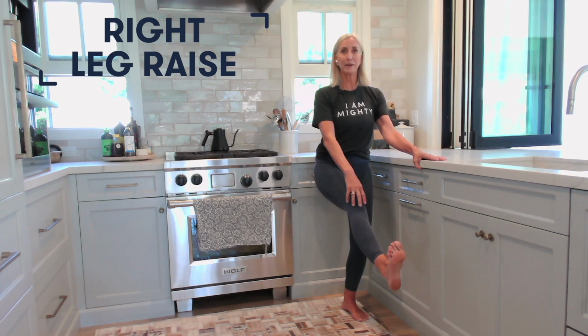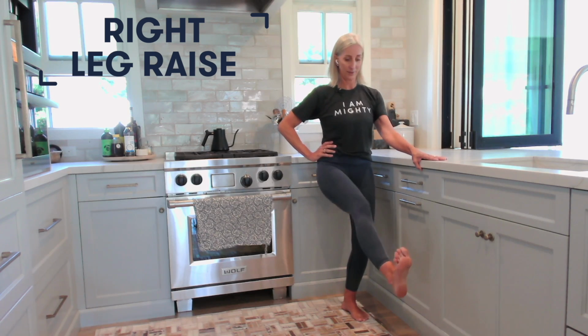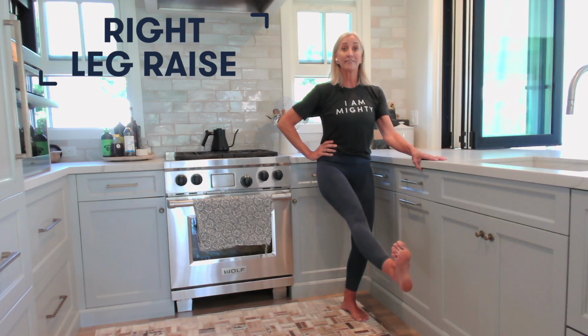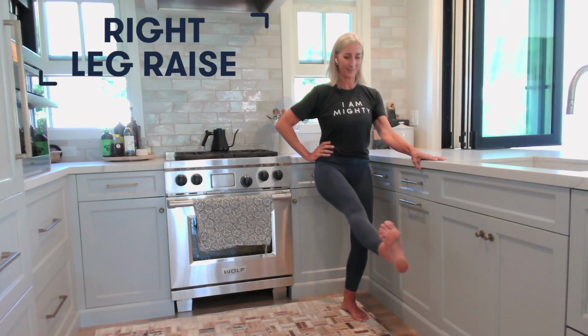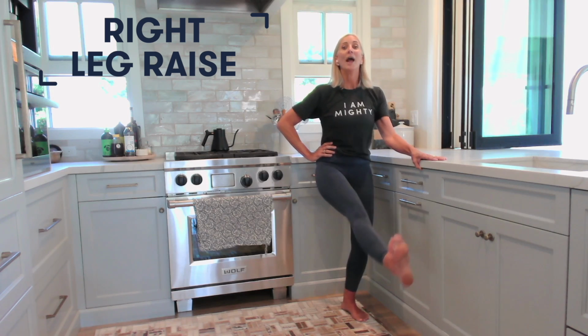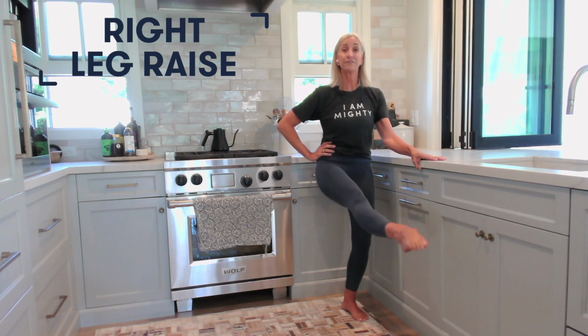I'm drawing my kneecap towards my thigh, and pushing through my heel. Now hold that extension. Since we're in the kitchen, we're gonna draw some fruit. Can you draw your heel the size of an orange or a grapefruit? Now take that circle and reverse it. Good, hold it right there. Point the foot and just lift to finish 10 times.